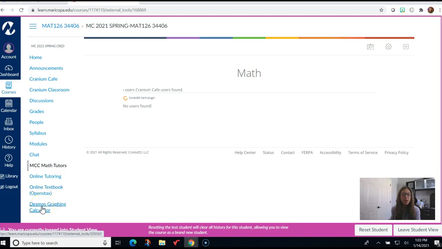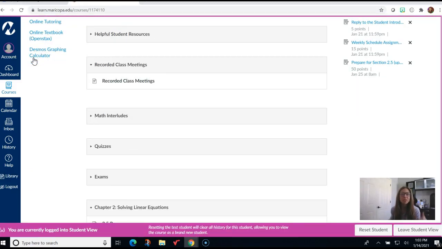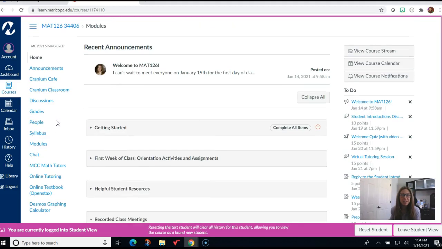And then later on, we'll start using the Desmos graphing calculator. You could search for it on the web, but I also thought it's so nice just to have the link right here in Canvas. Okay. All right, that was a quick rundown of a lot of the features. We will look at these throughout the course. We'll get more in-depth description of them and you'll start using them a lot more often, that it'll be like second nature pretty soon. But like I said, I wanted to give you the opportunity to just kind of see what our class was about, see how it's set up so you know what you're going to expect on the first day of class.